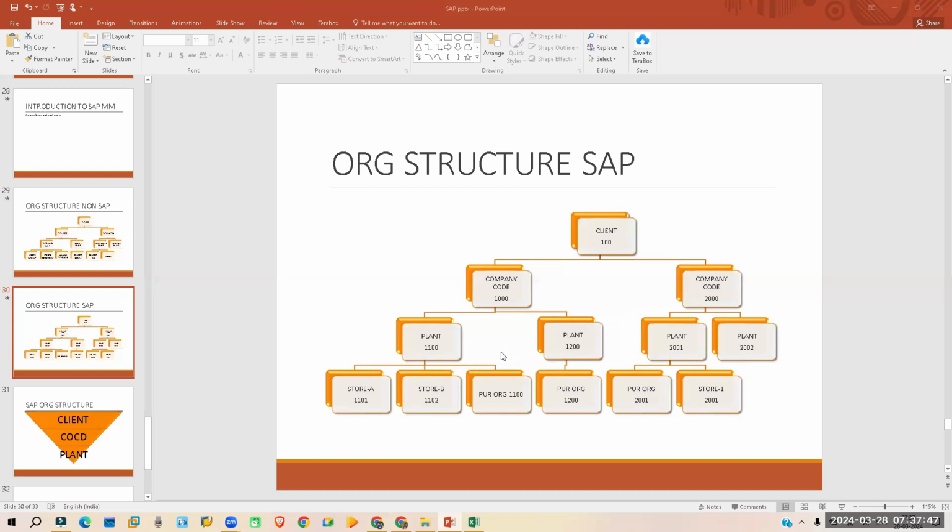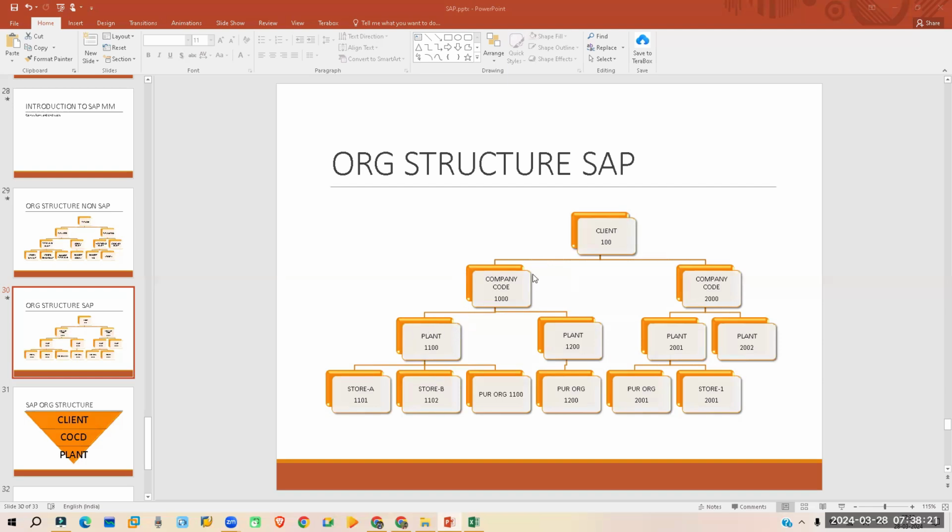For the company code or plant, based on the functionality, we can have a purchasing department or purchasing organization. Based on its functionality, we can have it for the plant or for the company code, which can procure or purchase the material for all the plants belonging to the company code.